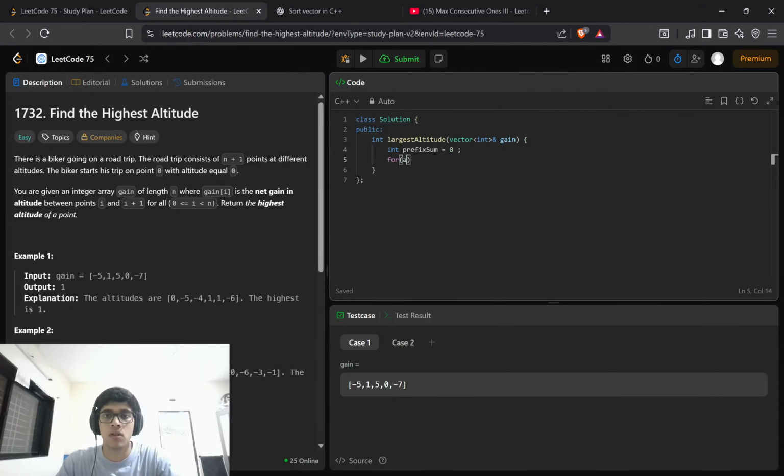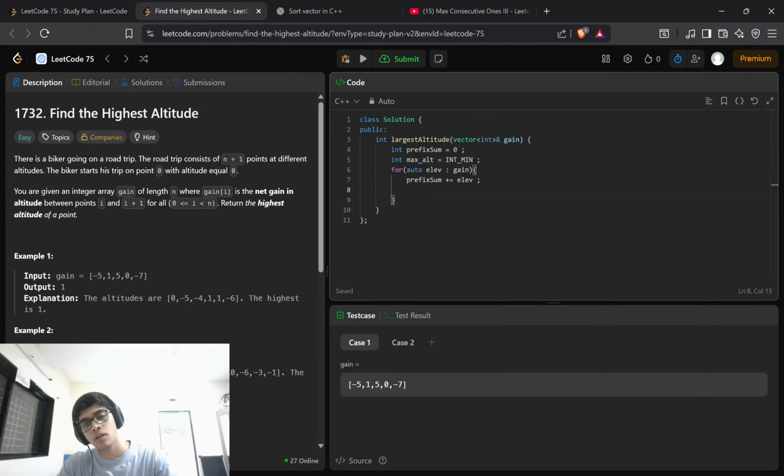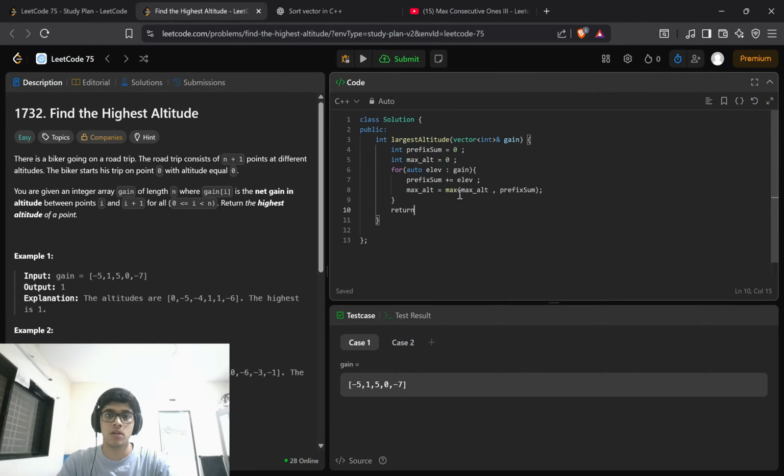And what we'll do for each left in prefix sum is equal to left, and max, let's make it 0. Max sum.